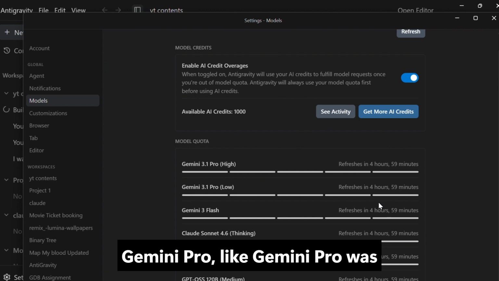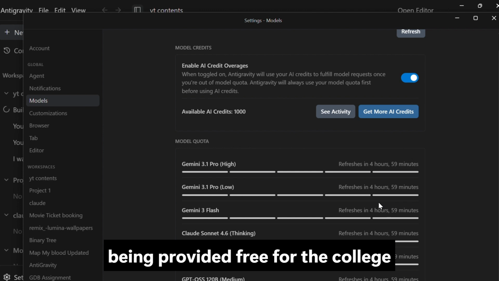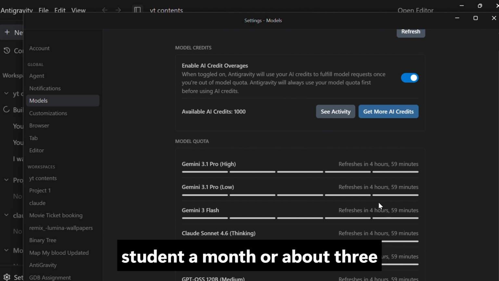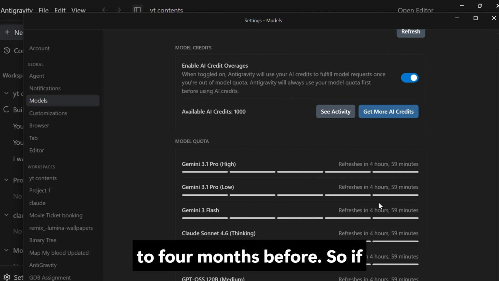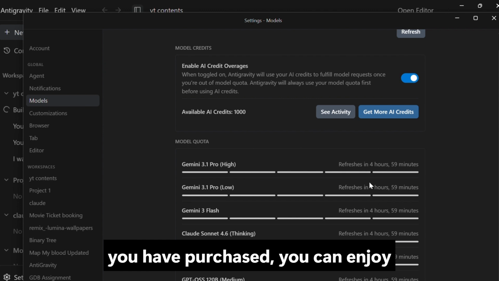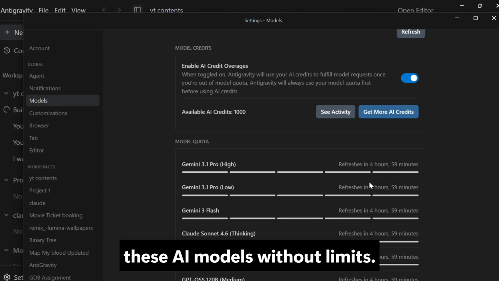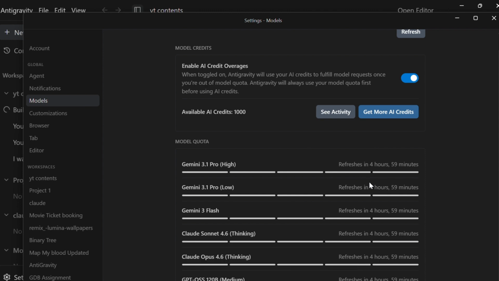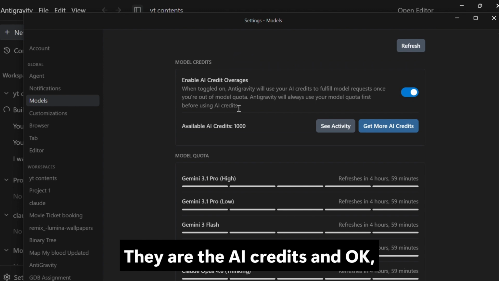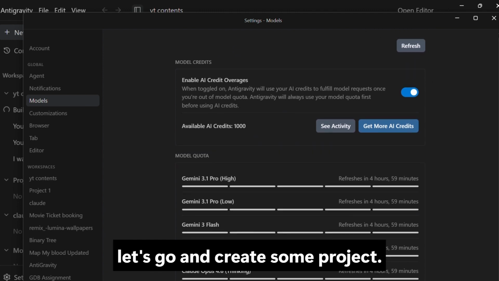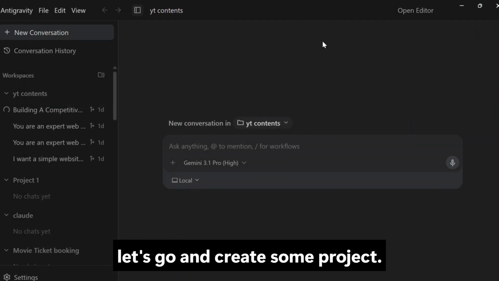Gemini Pro was being provided free for college students about 3 to 4 months before. So if you have purchased, you can enjoy these AI models without limits. Here are the AI credits. And okay, let's go and create some project.